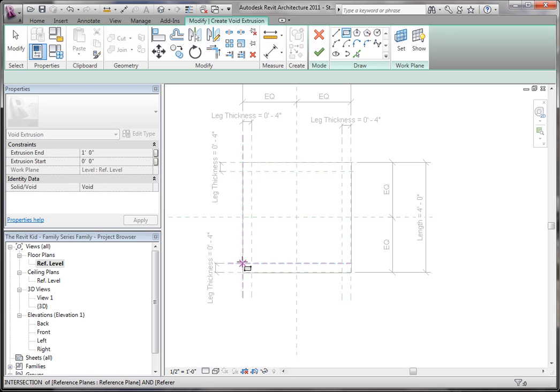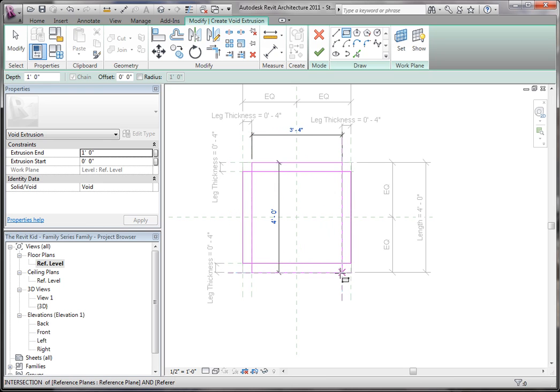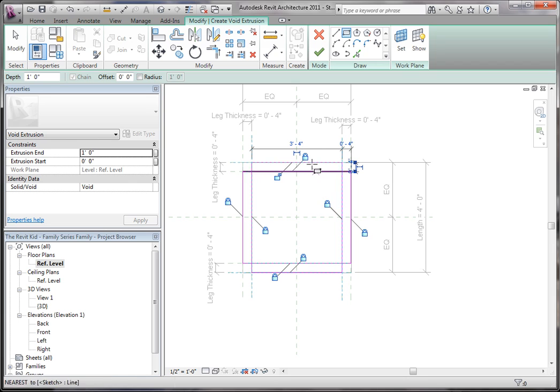Oh no, we want rectangles like this, that's right. And now we get the locks that pop up. So now we can lock this, and lock this. Then we can do the same thing here. And now we have more locks, so I'm just locking it to reference planes. Now if you try to create an extrusion now, they'll throw an error, but that's okay.